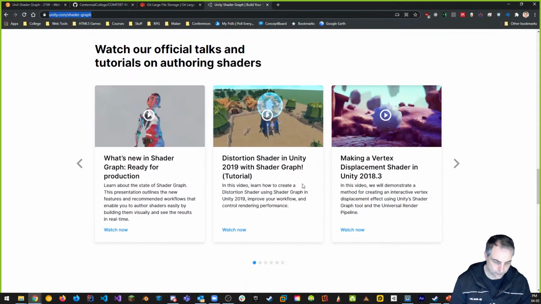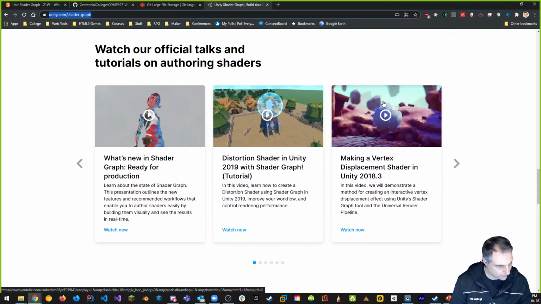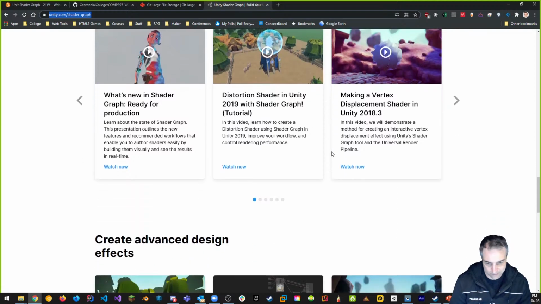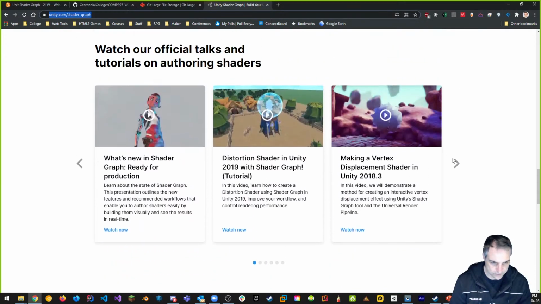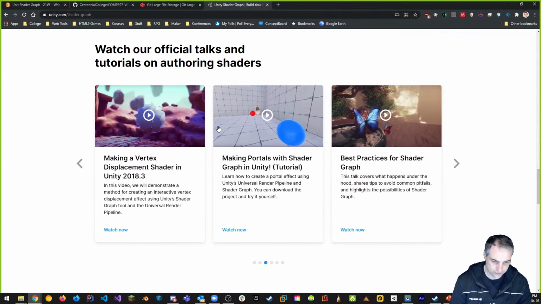You can create different effects, like some kind of distortion, some kind of displacement shader to create clouds, volumetric clouds, as well as explosions. They even have things like making portals, how to do that, and there are some great tips and tricks and tutorials on how to do all this stuff. I fully encourage you to take a look, walk through some of these if you're interested.